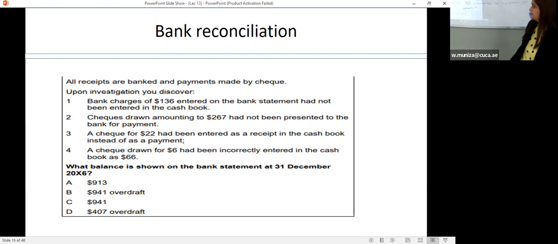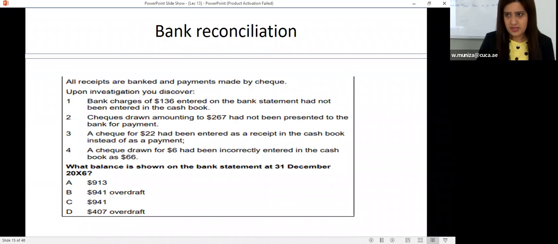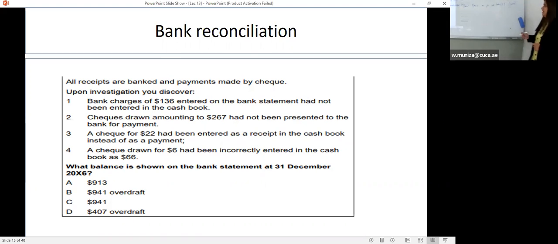$267 was the amount over there. Wait. Do you have a scientific calculator, students? Let me just do it like minus 674 plus 267. Yes, it's 407. 407 negative you are going to get. Did you get the same? Because you can get it with a scientific calculator or from your mobile phones also. So it is 407 negative. Okay.